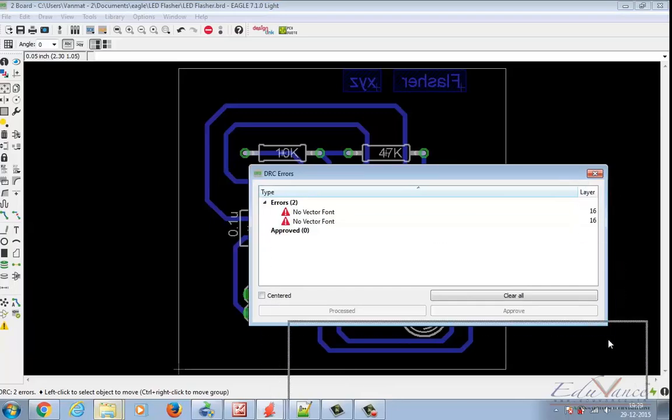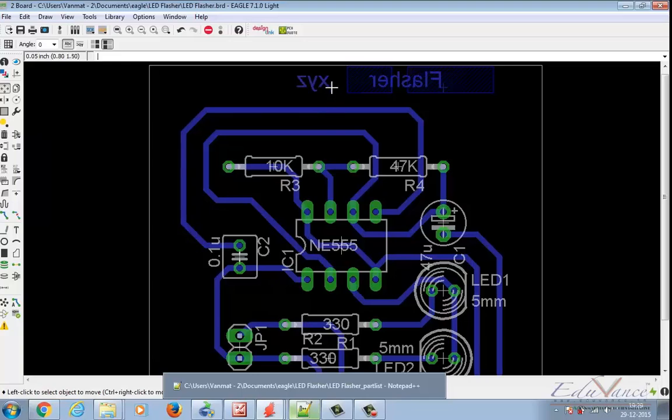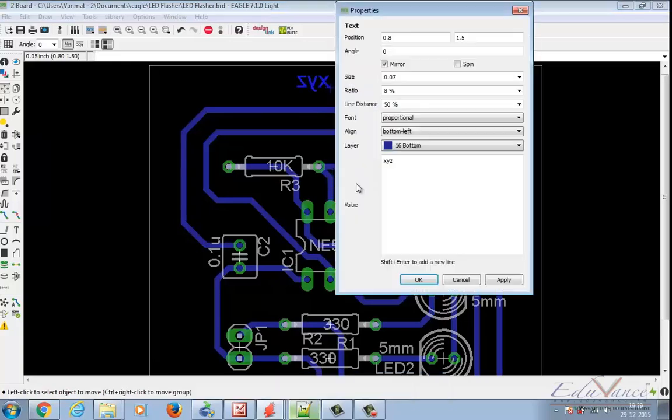Let's see what this vector font means. Eagle, the library, has certain fonts which it recognizes, the others it doesn't. It's not an editor for that, say. So you are permitted to use only select fonts which the Eagle software supports. You right click on this origin next to your text, check properties, and then you have a tab which reads font.